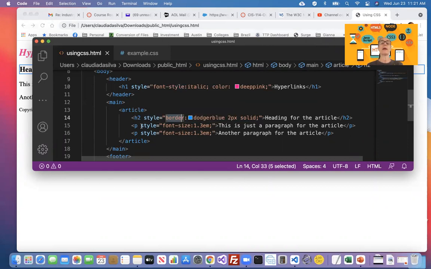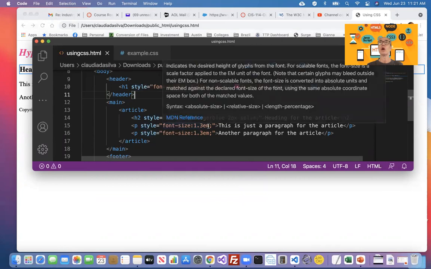Here in the paragraph, I'm also using the style attribute, and now I'm using font size as the CSS property. When I use font size, I prefer to use a relative unit, em, or percentage, or rem.